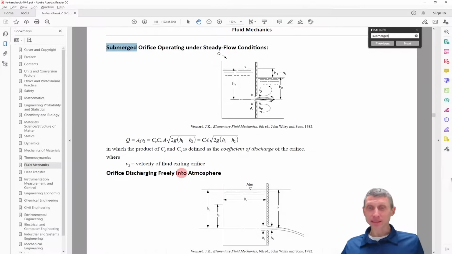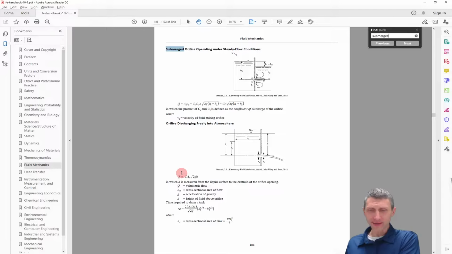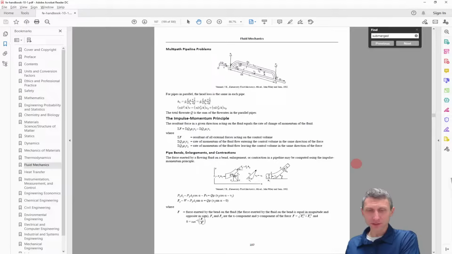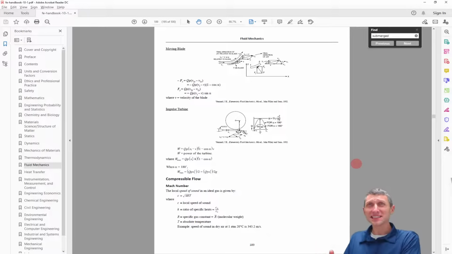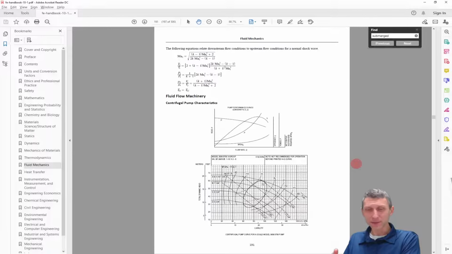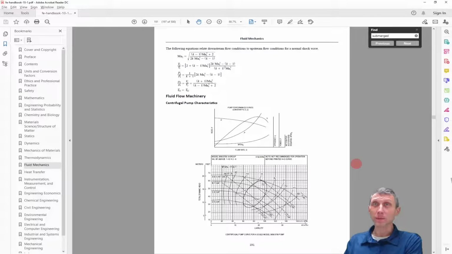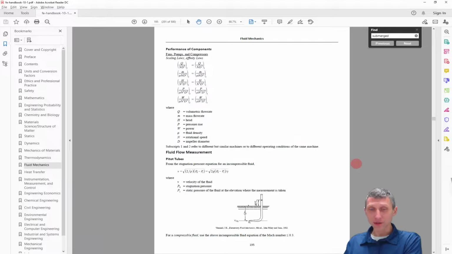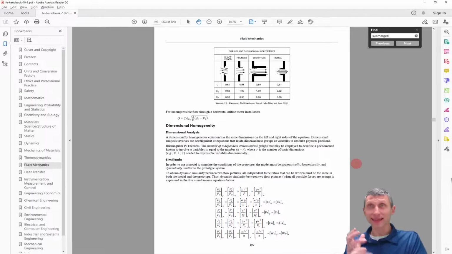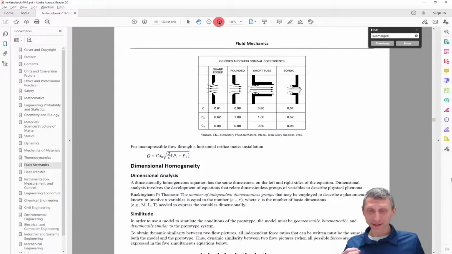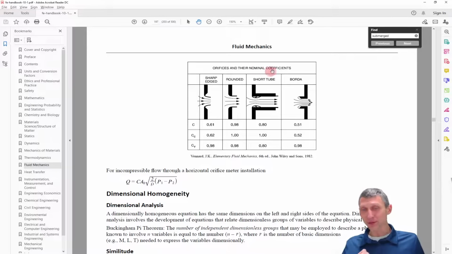The bad news is, look at this. Where are they? I come back to here and I start searching, and where are those orifice coefficients? I'm just going back and forth on pages, and I don't see them right away. Maybe you're on the exam and you're like, wait, now I'm into mechanical centrifugal pumps, okay? And you're rubbing your head and wondering, where are they? And you just keep scrolling because you think you're wasting time, but then all of a sudden, the table pops up, right? So the table pops up here, and what's this? This is orifices and their nominal coefficients.